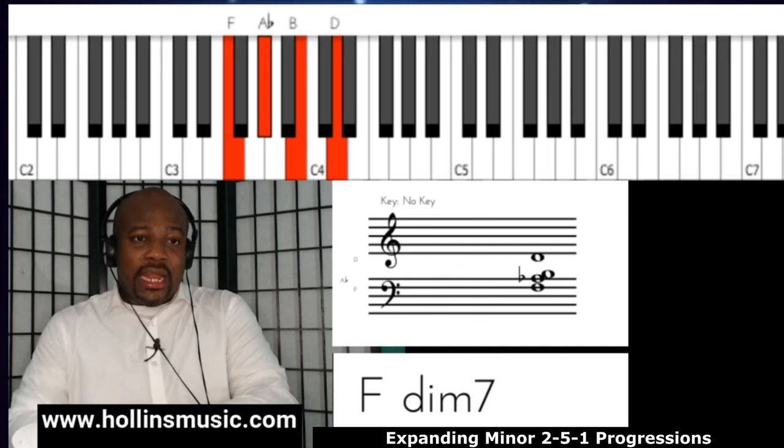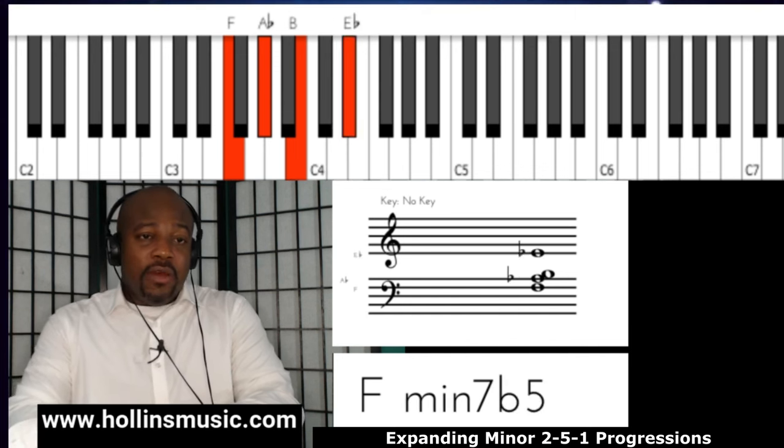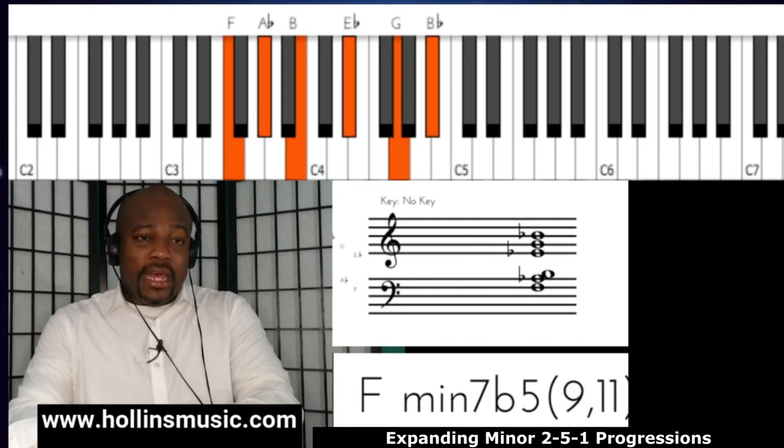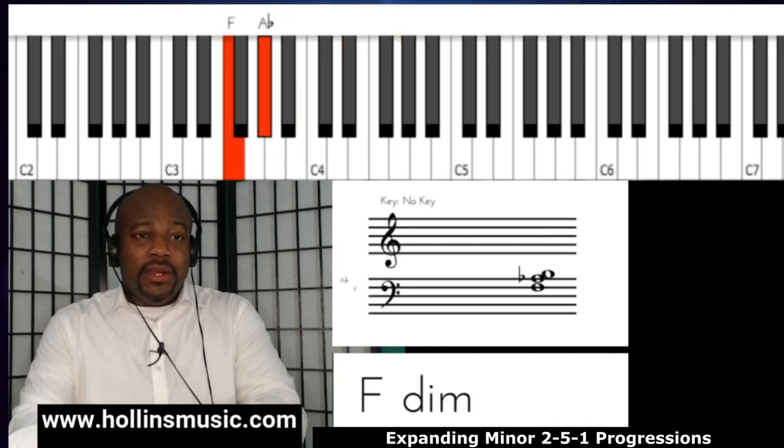Now we take this last note that we just played, and we move that up 1 more half step to that, which is E flat in this instance. And then we play a major triad on top of that. And that's how we came up with the chord. So that's a real easy way to do it.